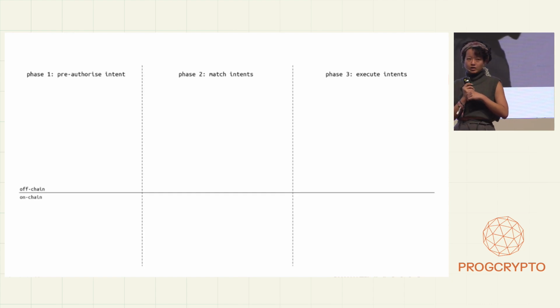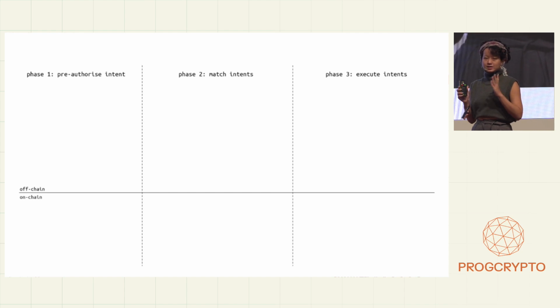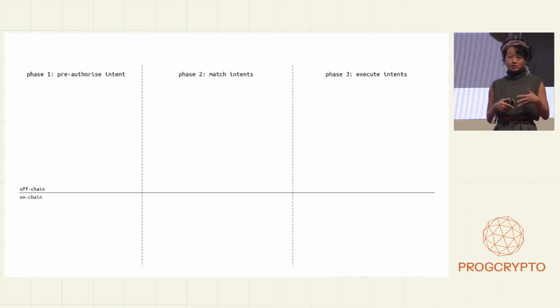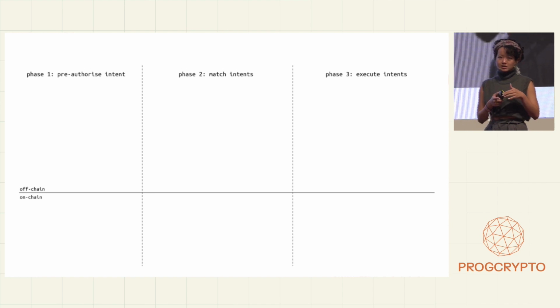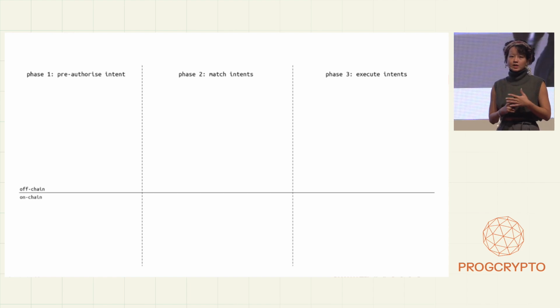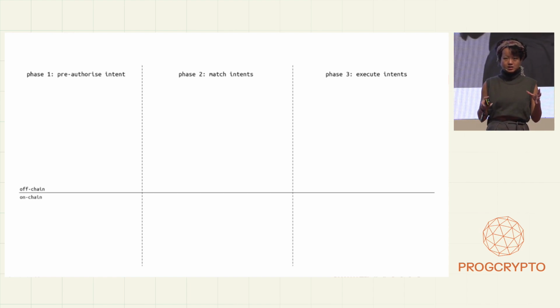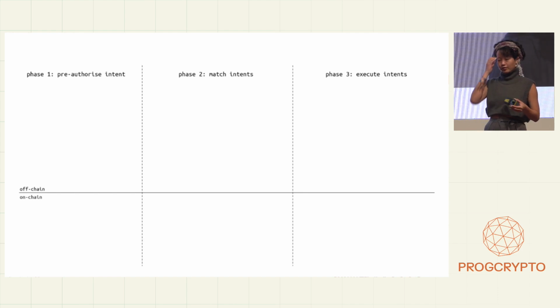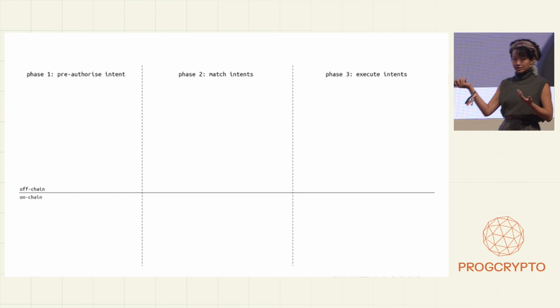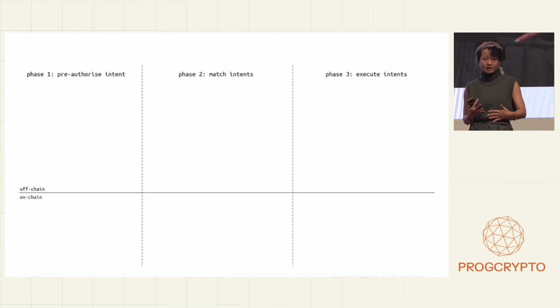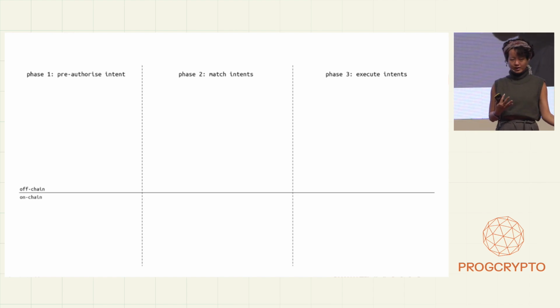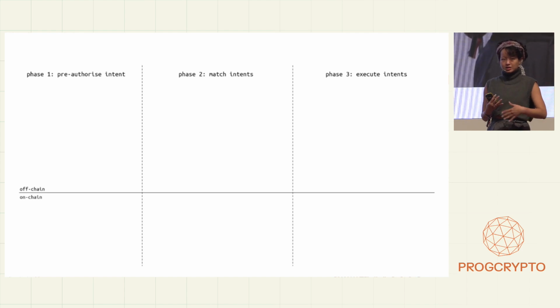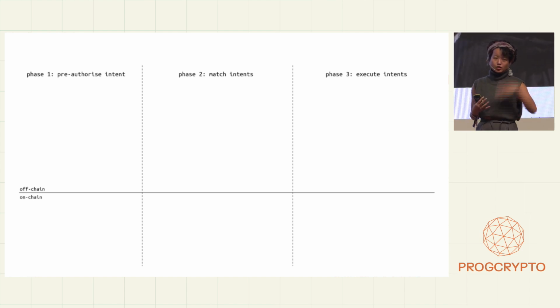So the framework that we're going to be using is basically 3 phases of computation. In the first phase, a single user pre-authorizes some intent, and they authorize a set of actions that can be executed by a set of parties. This sounds abstract right now, but for example, a limit order is an intent. So they authorize the spending of a certain number of assets if in exchange they get a certain number of assets or more.